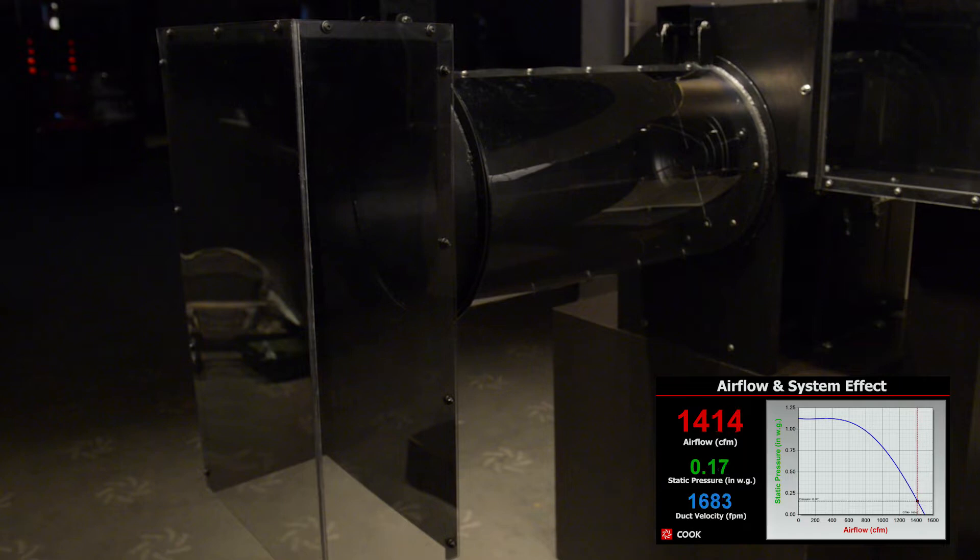It should be noted that the box is 19 inches by 9.5 inches. The ratio of these two dimensions is referred to as aspect ratio. The aspect ratio of this fitting is 2 to 1. The closer the ratio is to 1 to 1, the better. The larger the aspect ratio, the more pinched the entrance to the round duct will be and more dramatic the pressure loss of the fitting.